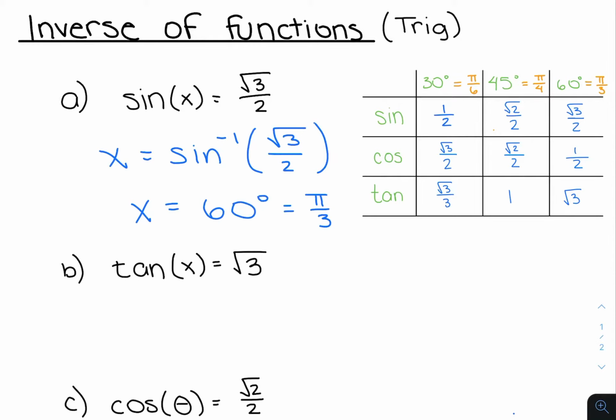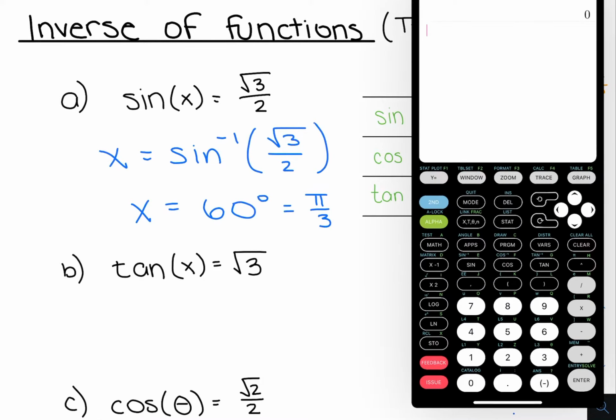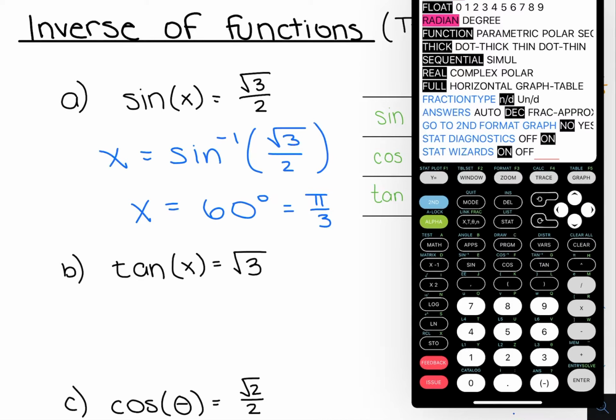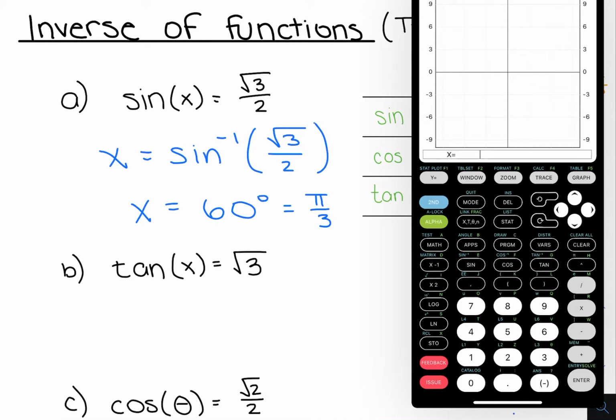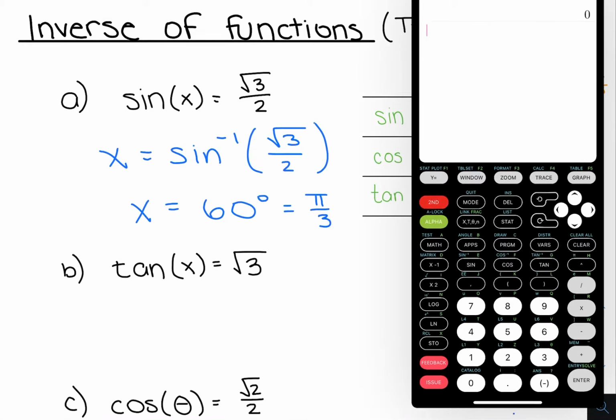We can also do this on our calculators if you did forget the table. So on your calculator, you would have to hit that second button. Oh, but the first thing you want to check, on mode, you always have to make sure that it's in degree form if you want it to be in degrees. So you would have to go to mode and go down to degrees and hit enter. Then from there, you can hit second and sine to get that sine inverse button. And then you can just plug in the square root of 3 over 2. And then you get 60 degrees. So 60 degrees is the same thing as pi over 3. So that's the same thing.